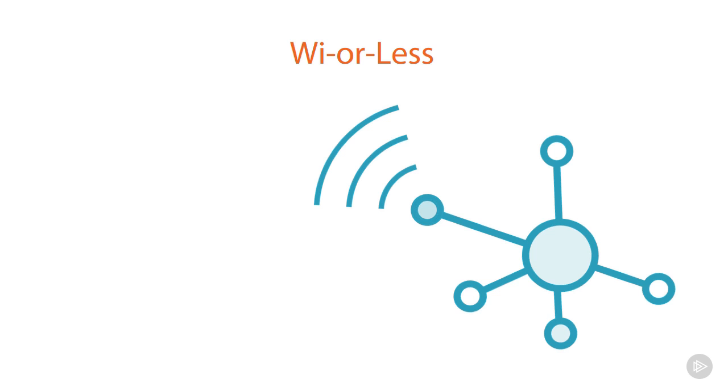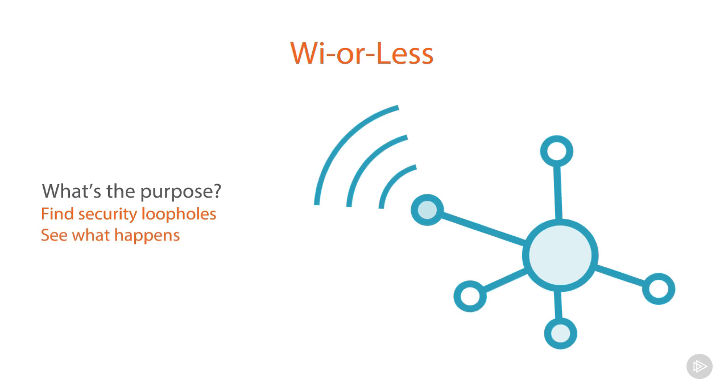Well, we're going to actually go through and take a look at its purpose. Why are we doing this? First and foremost, we're going to be looking for different security loopholes that maybe have been overlooked. We should also be testing and validating different security devices or protection controls that are in place to see if they're doing their job. Obviously, we're going to see what would happen if an attacker was able to get in through here, as far as what type of data could actually be stolen. This could actually help to create recommendations for upgrading the current Wi-Fi infrastructure for the customer or your company.